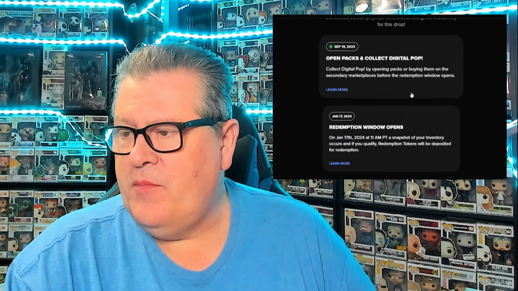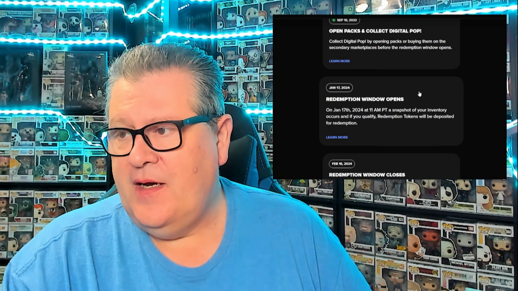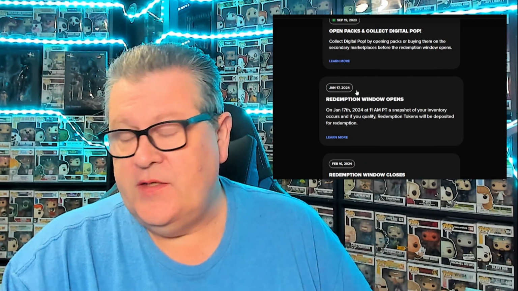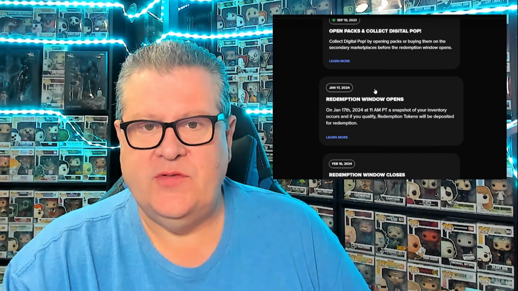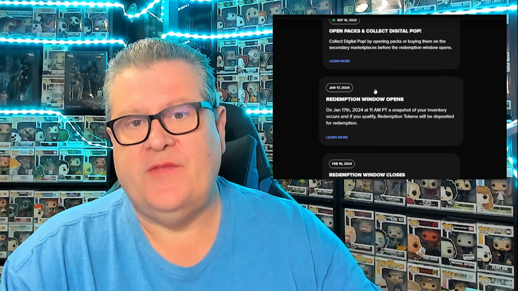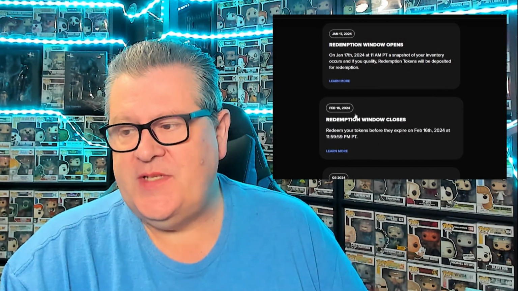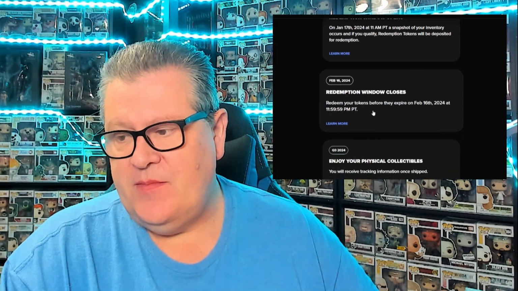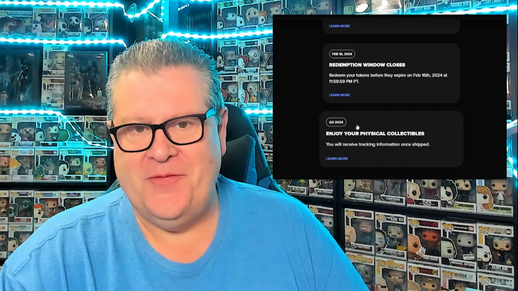So let's see here is the important information. Today is the day that the packs go on sale. And then in January, they'll see what cards you have that entitle you to a physical pop, and they'll give you a token for that, and you'll have to redeem it. That will be the way you get on the mailing list to get the pop mailed to you. You'll have between January 17th and February 16th to redeem your token for the physical pops. And then in the third quarter of 2024 is when they'll start to mail these out. So there's a long lead time on all of this.